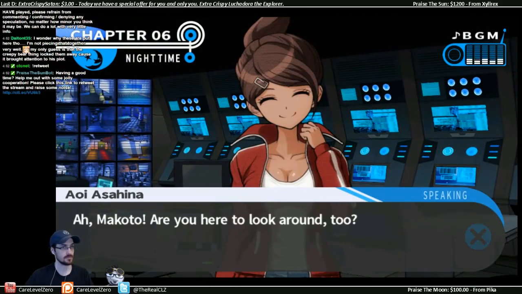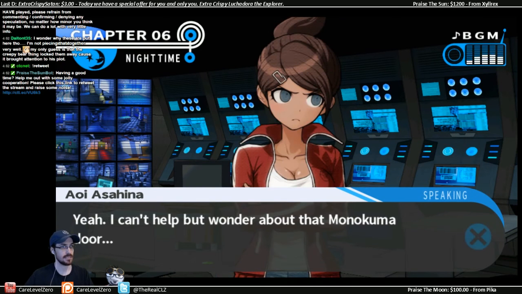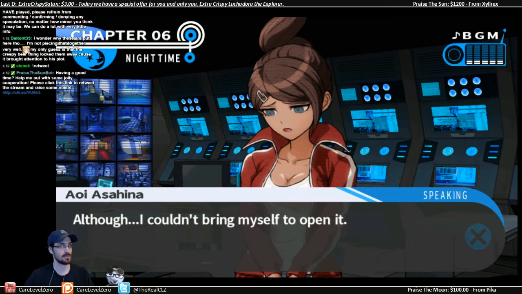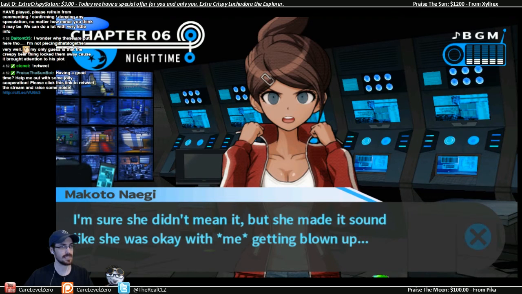Hey, Makoto! Are you here to look around, too? Is that what you're doing here? Yeah, I can't help but wonder about that Monokuma door. Yeah! So I figured, all the doors in school had been unlocked. That one should be open too, right? But... Although I couldn't bring myself to open it. I mean... It might explode, right? And that'd really suck. So you open it. Sure she didn't mean it, but she made it sound like she was okay with me getting blown up.